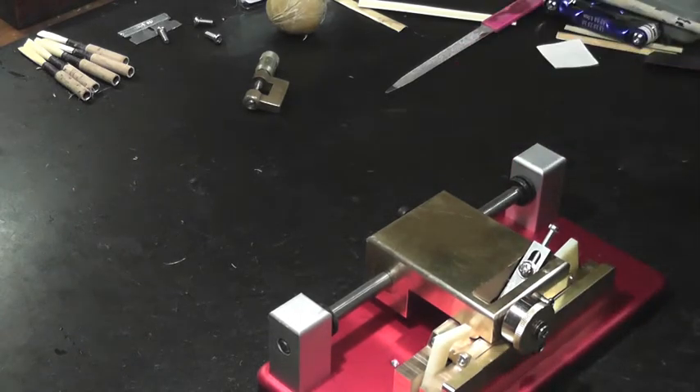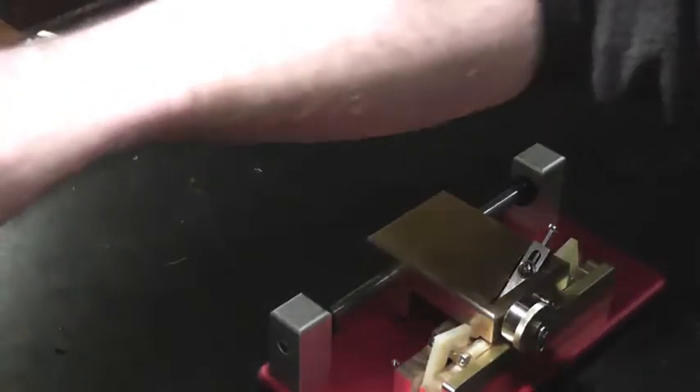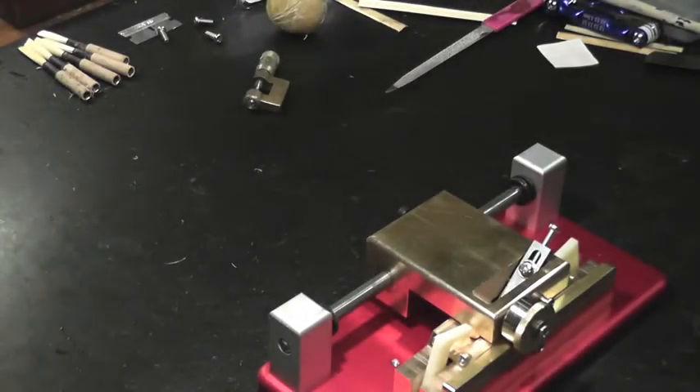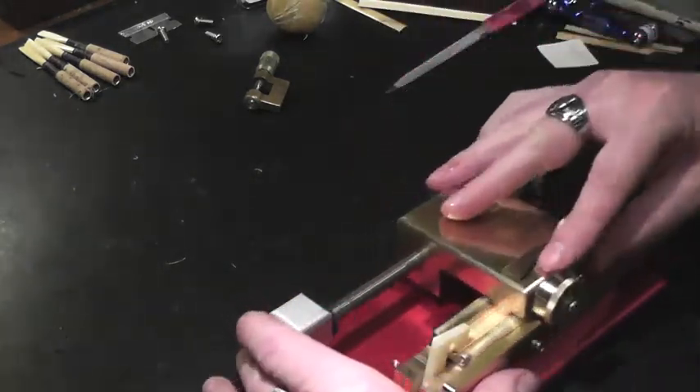This is my gouging machine, which is available just in time for Christmas. I'll show you how it works a little bit. It's a single radius gouge, typical. However, I tend to think the blade is unique. There are other single radius machines out there that are rather stuffy and dull — this one isn't like that.